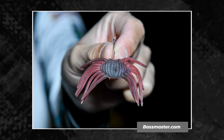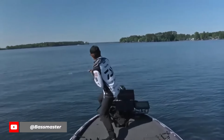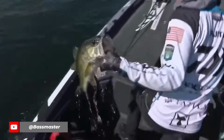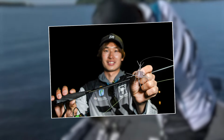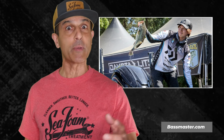Number 2. Are there crabs in Lake Murray? There are none. But don't tell the bass that. Check out what Kyoya Fujita fished in that tournament. That's a Jackall Drift Crab, which surprisingly is not a saltwater bait, or not only, or not even mostly. Kyoya finished third bed fishing in part with that bait, and you might remember he finished second at the Bassmaster Elite before that one at Seminole, fishing this fuzzy dice bait. Sure looks to me like he's showing bass things they've never seen before, and they're jumping all over it.